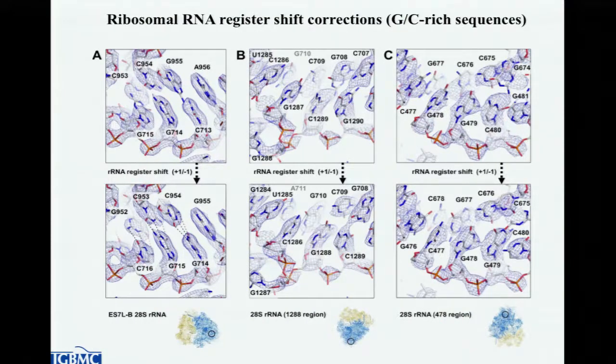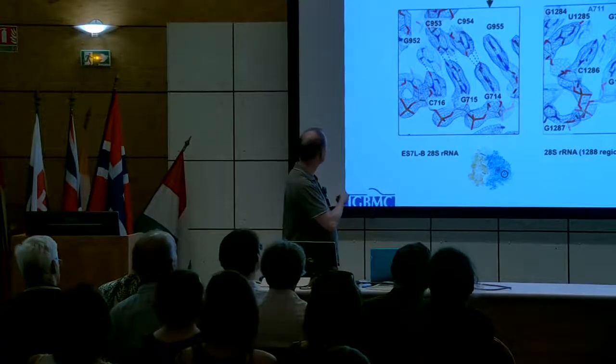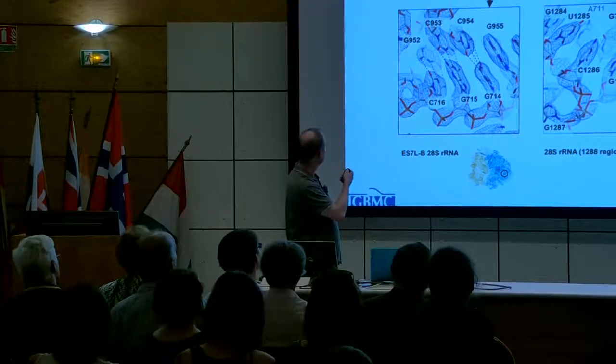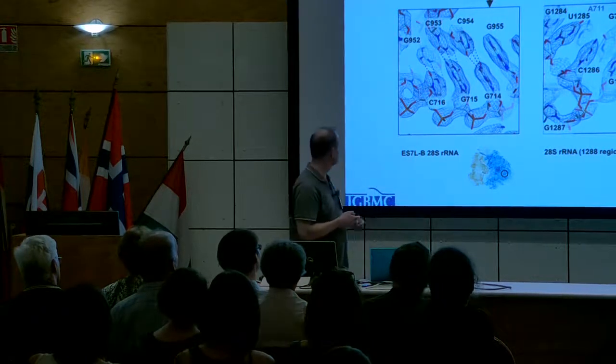Then there's a major aspect in terms of structural refinement of the atomic model. Here you can see, for example, how the previous atomic model would lay. This is our own model, and also quite similar to the one from a porcine ribosome. Any previous structure basically missed some of the errors in terms of registers. And now this is corrected throughout the structure. So here you see that you have the right G and C, while here you had a register shift. Things are shifted sometimes by just one nucleotide, and the other strand then moves accordingly in the other direction. That is true for many regions.